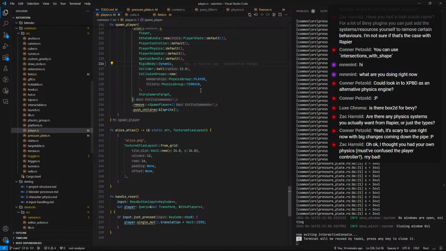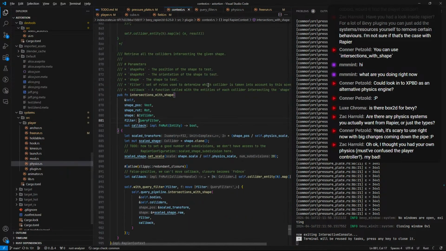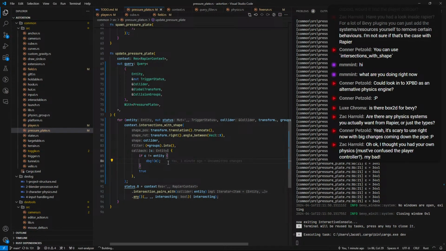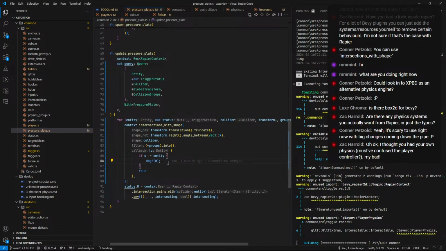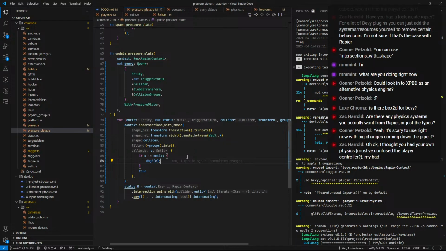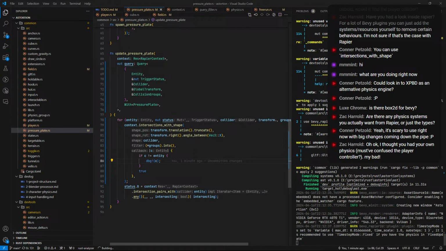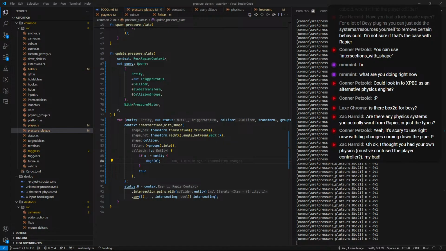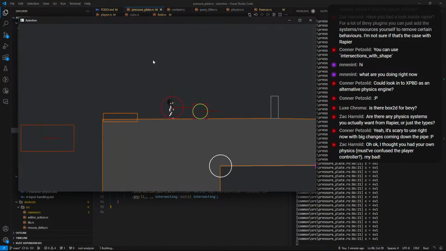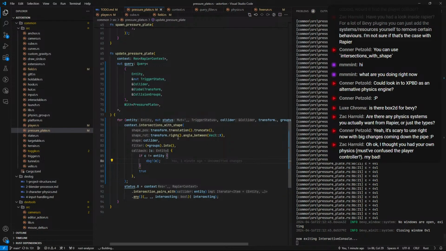The entity group, right? I wonder, but it doesn't seem like it should take that into consideration. Maybe it does. Oh my god, it does. Here we go. Collisions with the player. I have no idea how it does this then.